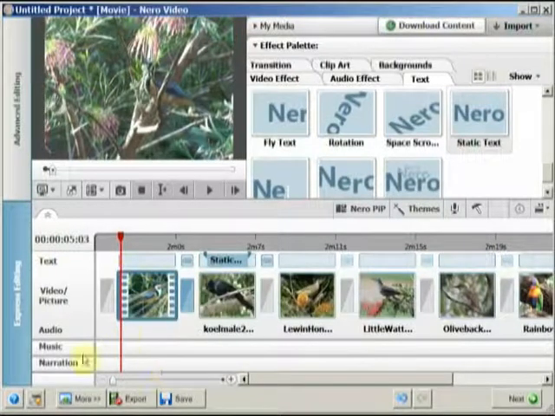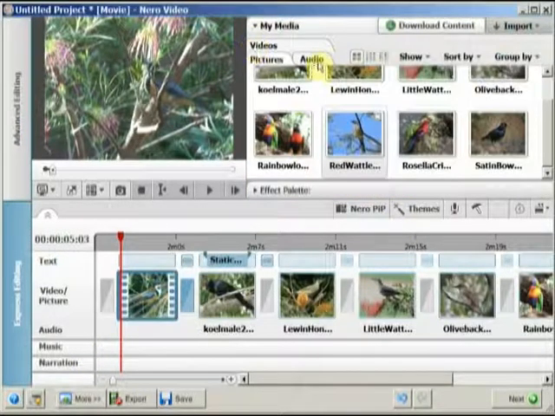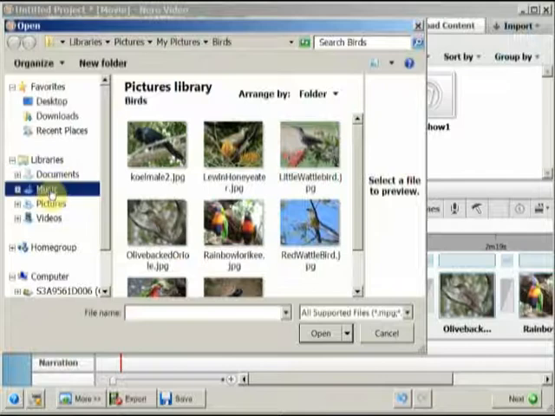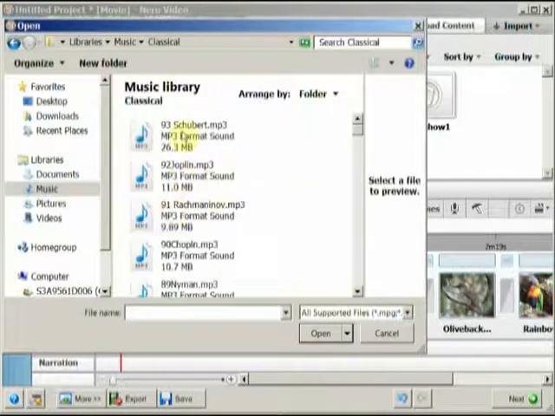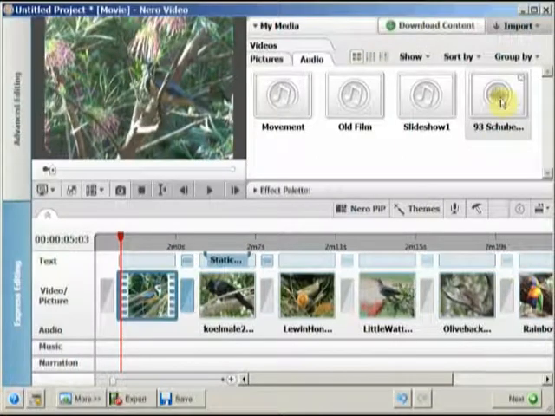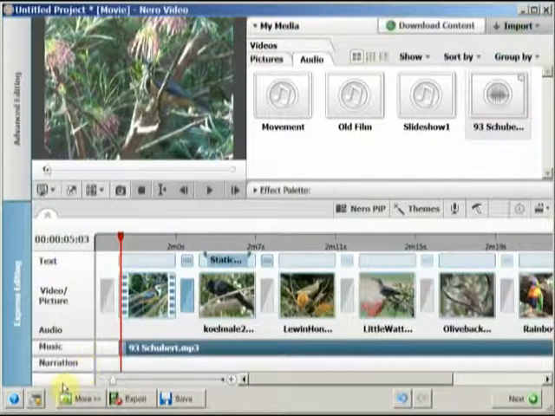We will add a music clip. Go to the Import window, click on the Audio tab, Import and Browse. Select the music track and then drag and drop it onto its appropriate track. Again, the program will accept a number of file formats, though WAV and MP3 are probably the best to use.